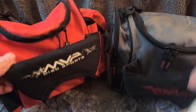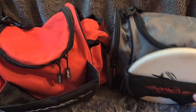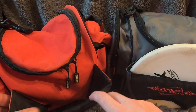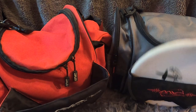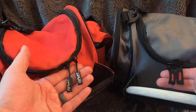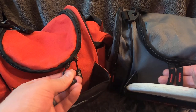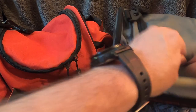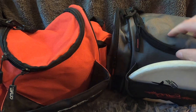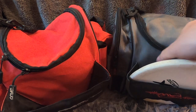The putter pouch on the front is essentially the same, though it's a little bit tighter on the new one. I would generally put two putters in the original bag, but this one seems more fitted for one putter. They have updated the zipper pulls to match their other bags — the old NVP zipper pull was fine, but the new zipper itself is actually much better. It's the same as one of their other newer bags and feels great.